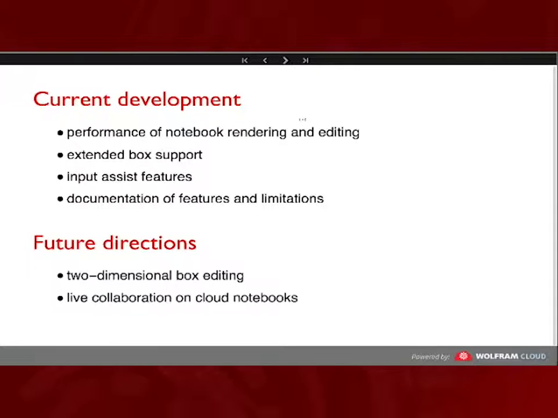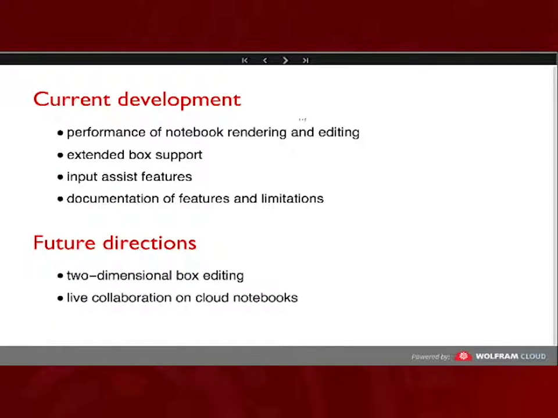And then something really important, I think, is extending documentation of things that work and that don't work in the cloud. So far, we haven't done that too much because things have been changing quite a bit, and it didn't make sense to say something didn't work when a month later it would work anyway. But I think now things are converging more and will definitely be better with documenting these things.